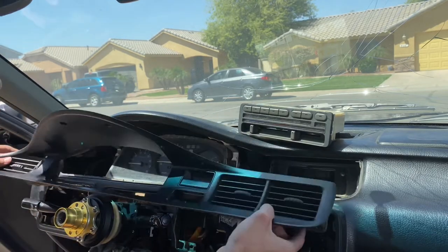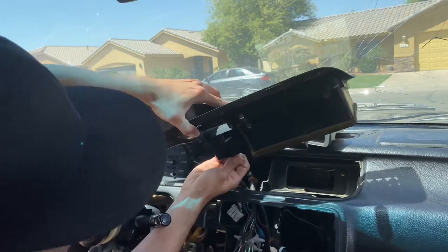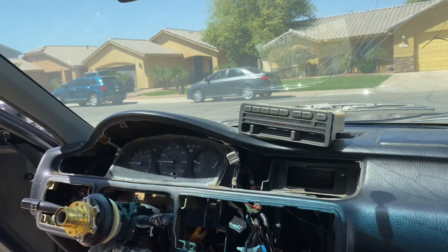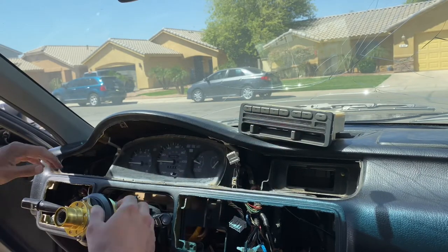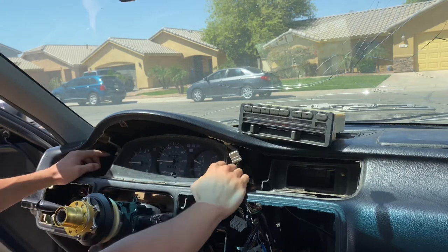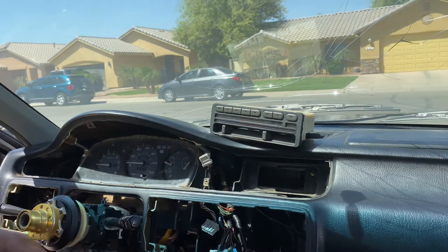Okay, and the last thing to do is remove the clock from the harness. A little tiny pigtail from right behind here, pull it out and it's free. And that's how you remove basically everything. And if you guys want to get access to your gauge cluster right here, two screws, release it, pull it out, take out the harness, and that's basically it guys.